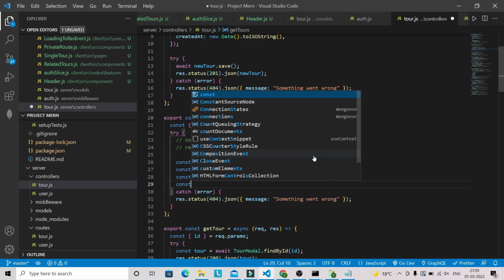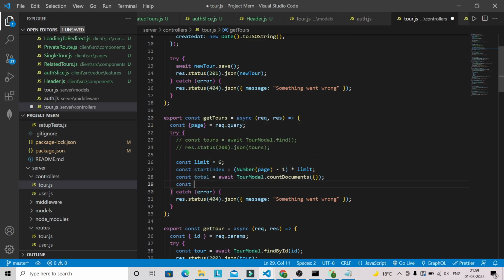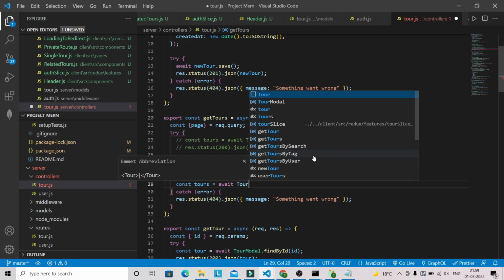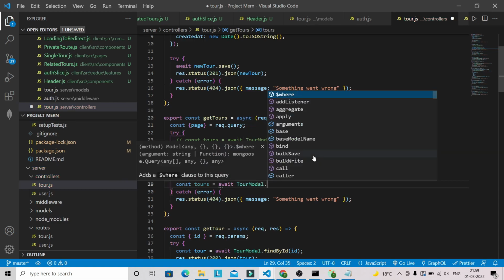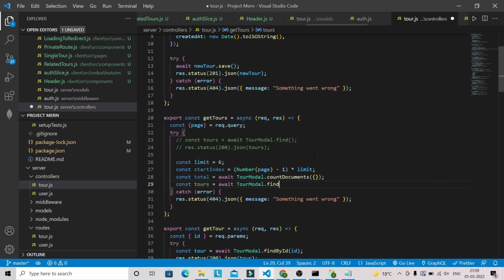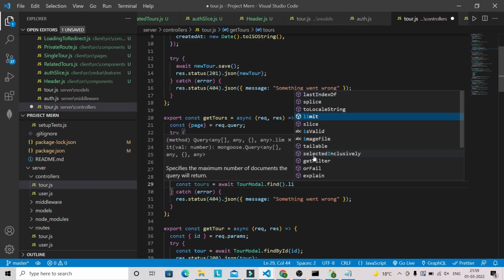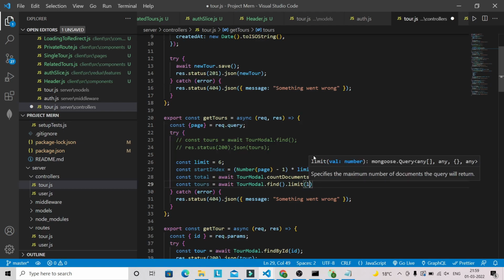After that we have to send the JSON response of 6 tours per page. So const tours is equal to await tour model dot find, and let's have a limit, and we are going to pass the limit here.